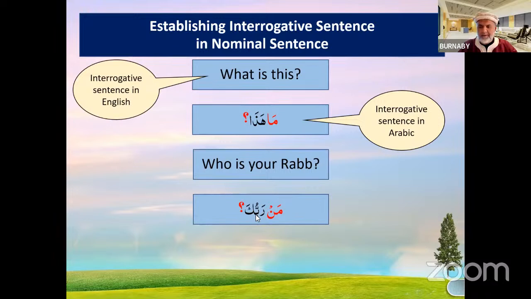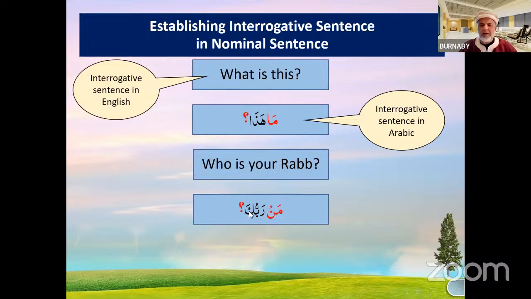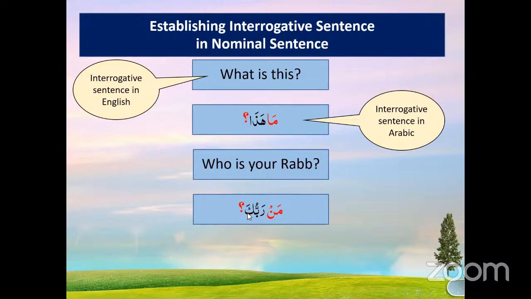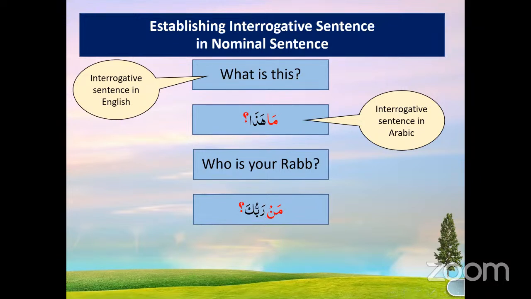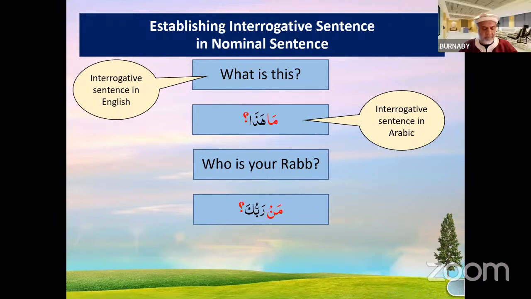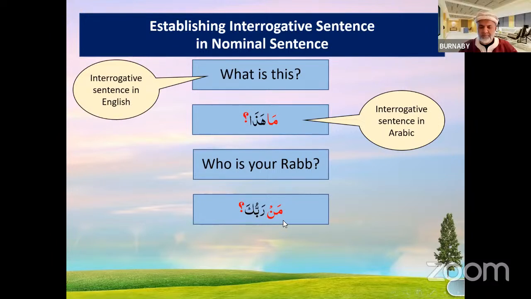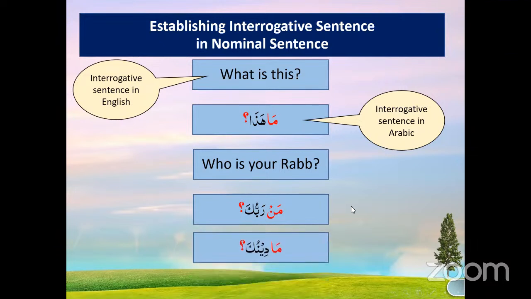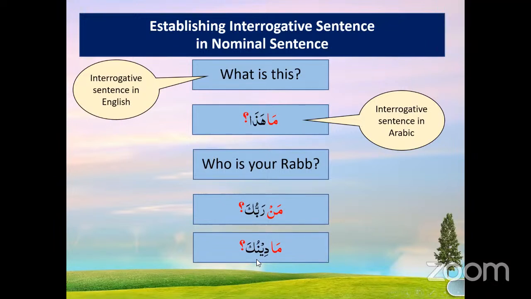This Rabb is a noun, right? And is the ka the pronoun? What kind of pronoun? Is it attached or detached? Attached. So when we have a noun attached with a pronoun, isn't this a murakkab izafi? You've been learning murakkab izafi for quite some time now, right? Man Rabbuk is a question: who is your Lord? Is this question going to be asked in the grave? Then, ma dinuk. What is dinuk? Dinuka, your deen. What is your deen, or what is your religion?